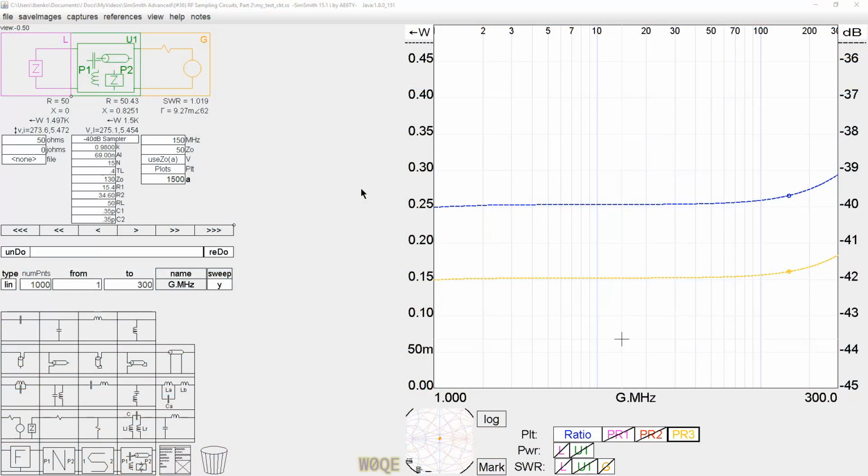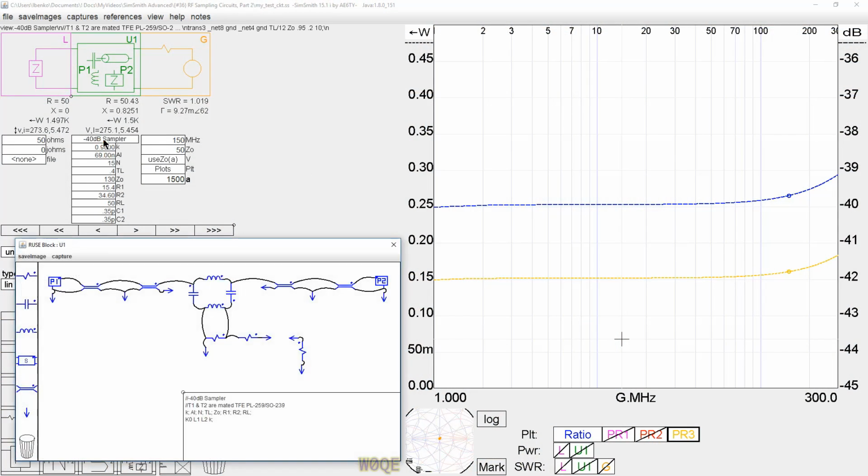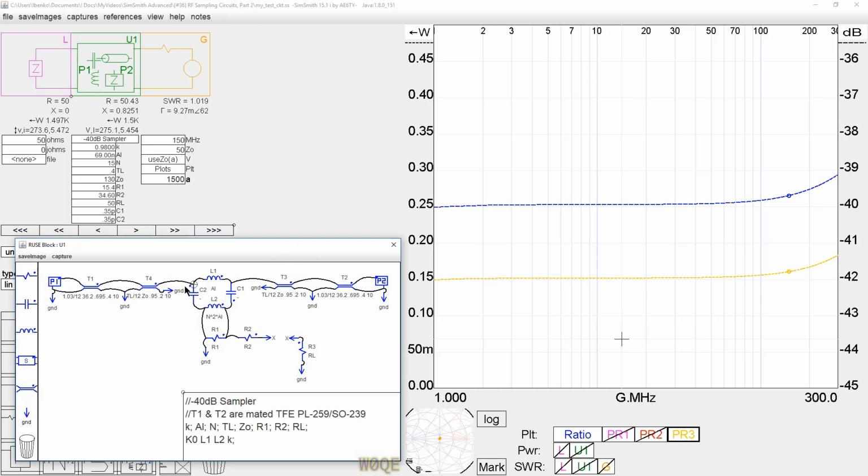Now, let's try to build a circuit in SimSmith that matches what I physically built. This circuit is my best guess at what I actually built without trying to take any losses in the core into account or anything. A mated pair, an SO239 and PL259 pair that are both Teflon, looks like a transmission line that has a length of 1.03 inches, has an impedance of 36.2 ohms, a velocity factor of 0.695, which is the Teflon dielectric, and I gave it the same loss roughly as RG8.